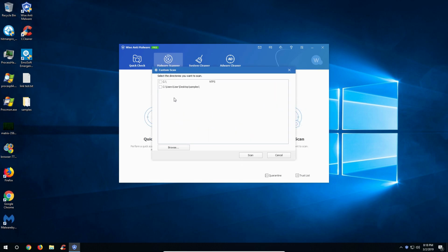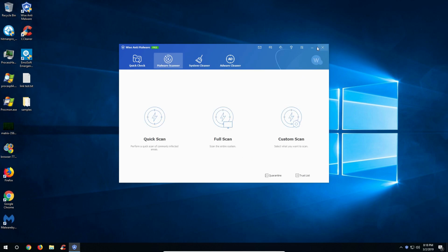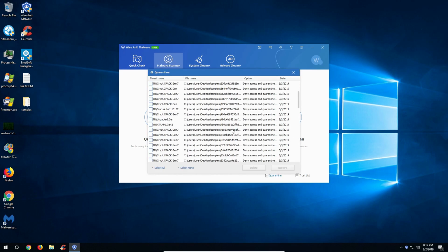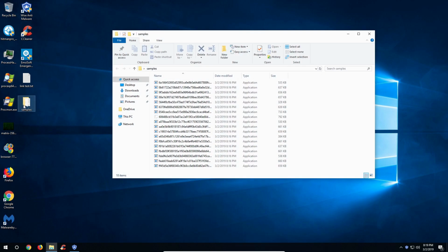Let's do another custom scan to check. Yep, all of them have been quarantined. Let's see what we have left. Oh, yep, here they all are. Let's check how much we have left. We have 18 items, which gives us a detection ratio of 81%. I mean, not bad, but not good either.